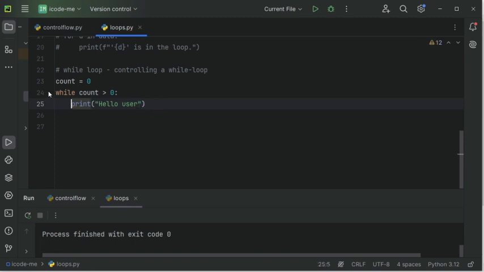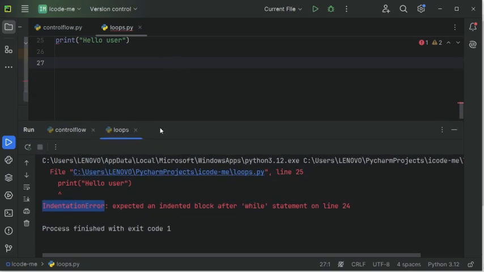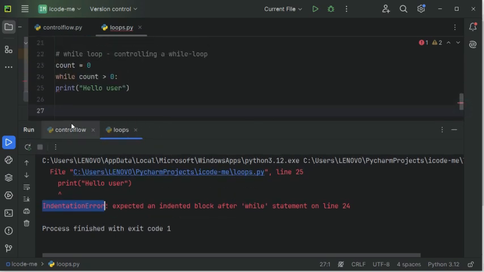Okay, you see that initially it was underlining the P, right? That means it's meant to be underlined. If you run this way, it's going to show you an error. Look at that. And what type of error is that? Indentation error. Don't worry, in other classes ahead, we're going to look at how to bypass this kind of error, this red text, such that for users who are ignorantly making errors, it won't show them these error codes, but rather gives them a nice message as you want it to look to them. All right. But for now, we are having an indentation error. So all you just have to do is indent this, just tab.